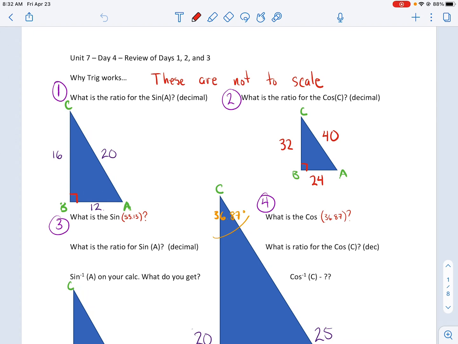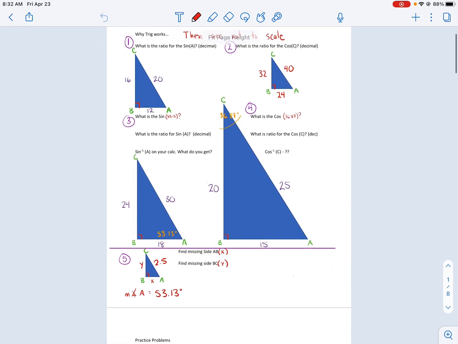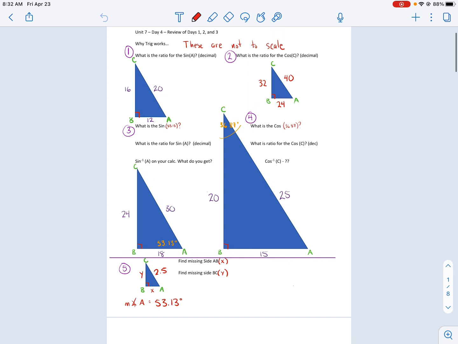And so you'll notice something about all of these triangles here, all right? All the sides of these triangles, okay? They're all proportional to each other, all right? That is going to play a big part into the answers that come out of 1, 2, 3, 4, and 5, okay? You're going to hopefully see some sort of pattern with all the answers coming out of these similar triangles, right? And they're similar because all these sides are proportional to each other, all right? And so anyway, hopefully you'll start to recognize the pattern here.